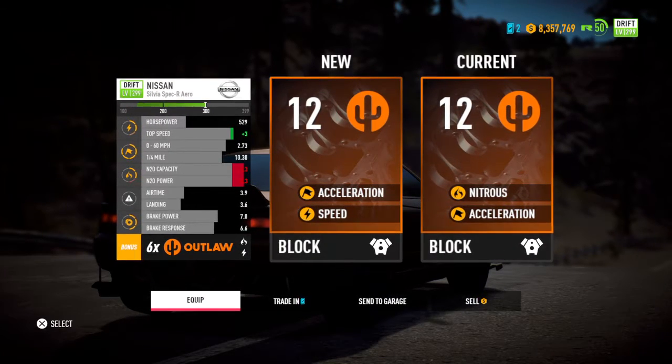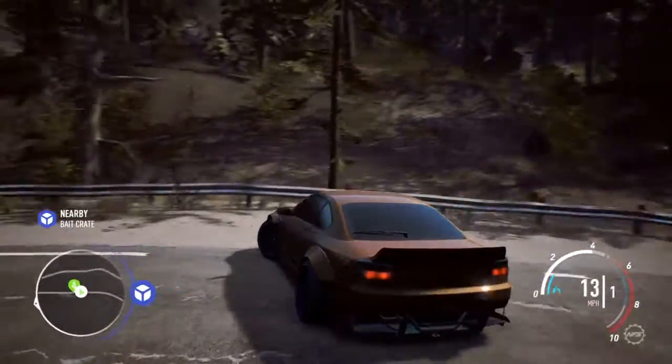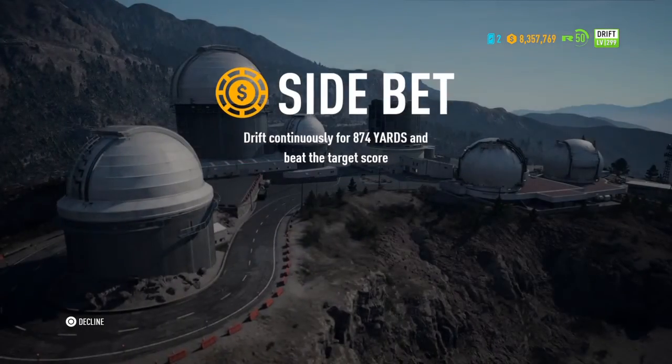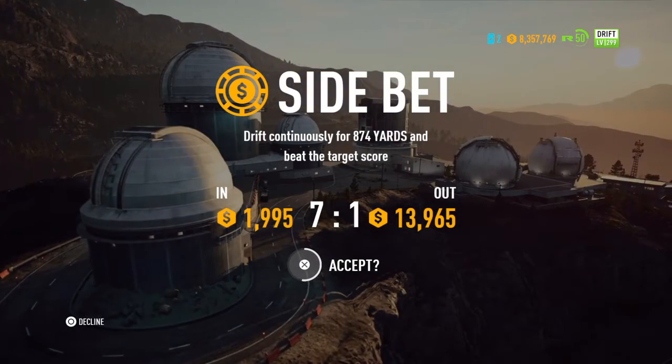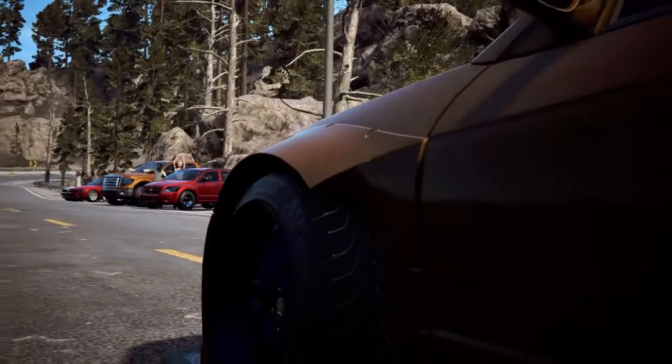I don't really use nitrous that much. I might actually put that on. Why not? Alright, now we can ascend. And it's still daytime for some reason. I thought it was sunsetting right there for a second. Drift continuously for... I don't think I'm gonna be able to do that, so we're just gonna go ahead and decline.